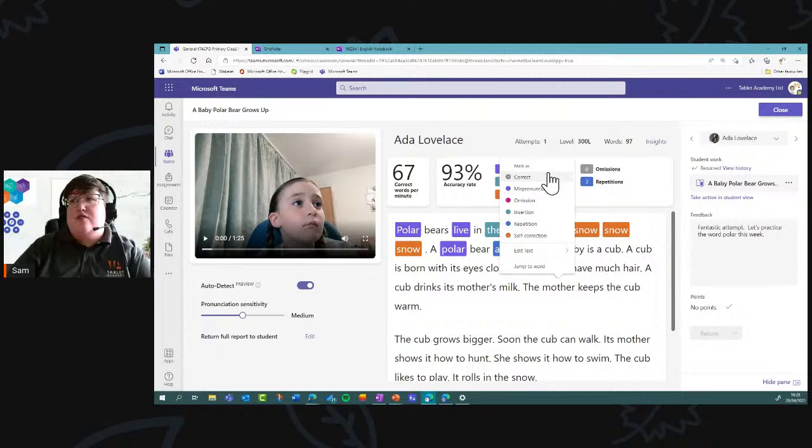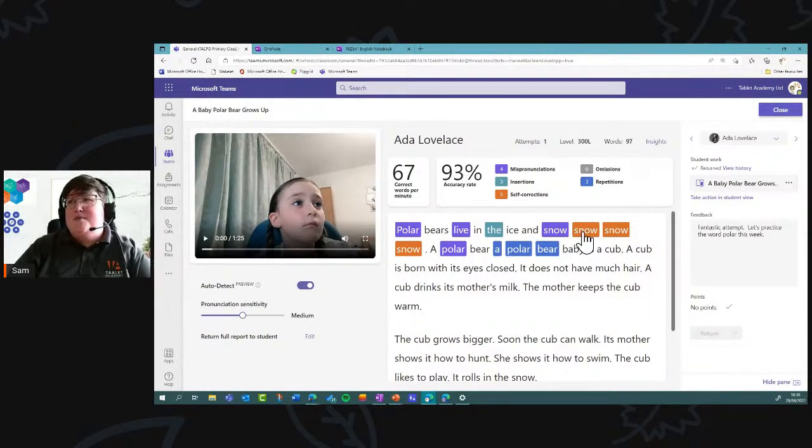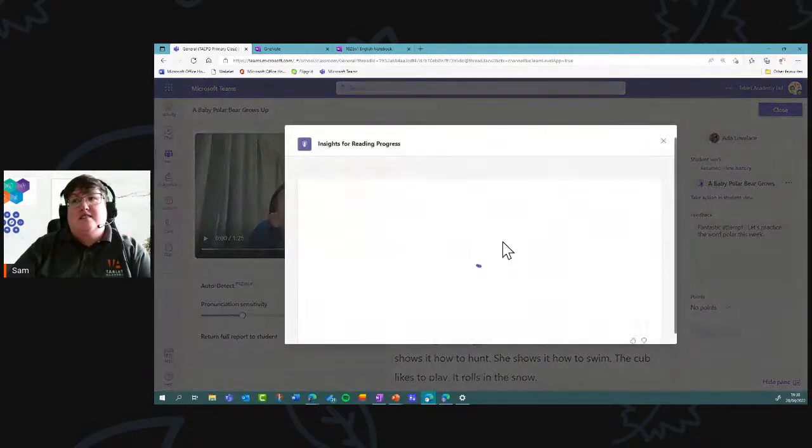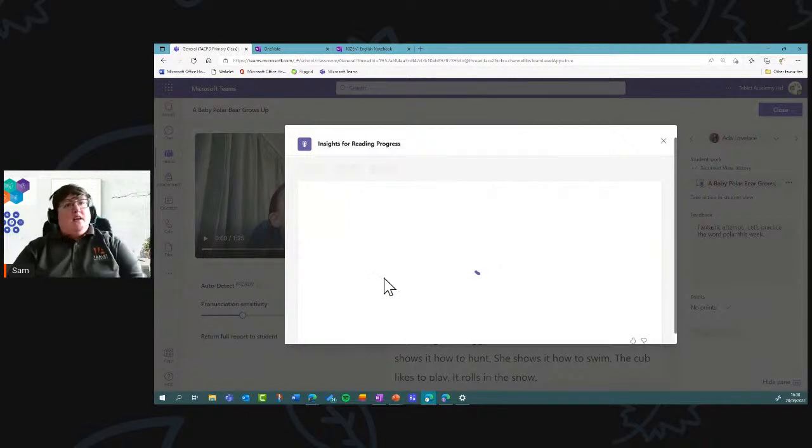I can also overwrite that. So if there's a particular phrase that they've got wrong, in this case, this student is reading this aloud. At one point, she can't pronounce the word snow, and so she checks with her parent about whether it is snow or snow, and so on. We can also feed into that as well. And then that links back to these insights. Okay. I hope that's been useful.